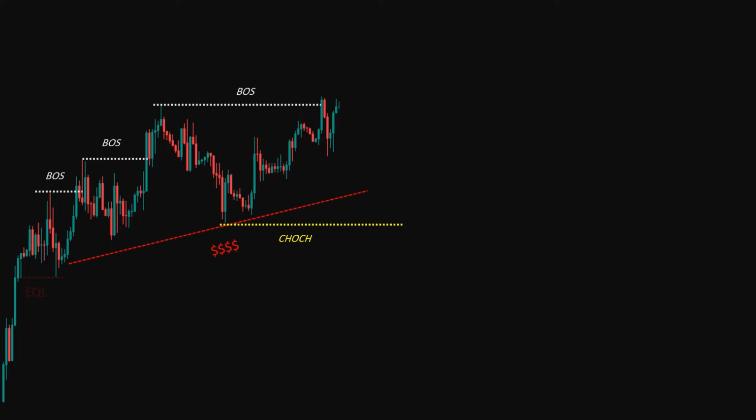In this example, we have a major swing low that led to the most recent breakout. A break below this level might look like a valid change of character. But if you look to the left side of the chart, you'll notice something interesting. This level lines up with a significant liquidity area. Here's what that means. Many traders who bought earlier placed their stop losses just below that level. So beneath that swing low is a large pool of liquidity, waiting to be tapped.